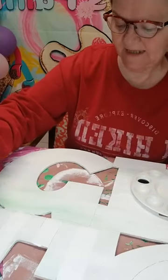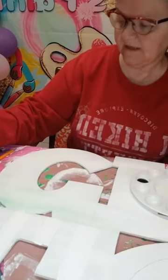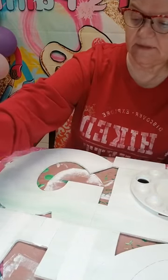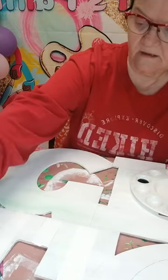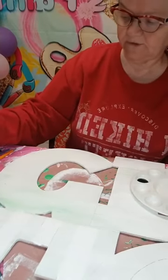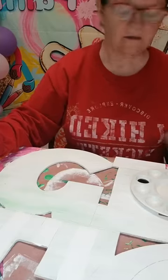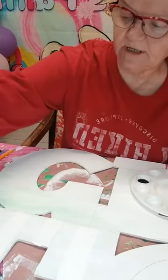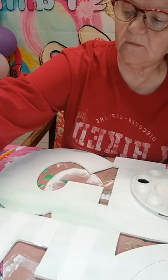Yeah, we're all painting tonight. I was going to paint earlier in the day, but I wanted to get some things done that were cutouts and computer stuff, so I did not get to paint early. But I wanted to head over and watch Erica, and I did sign up, so I'll watch it on the replay.